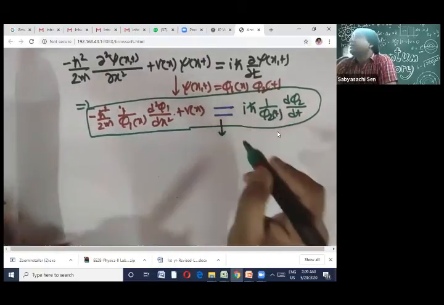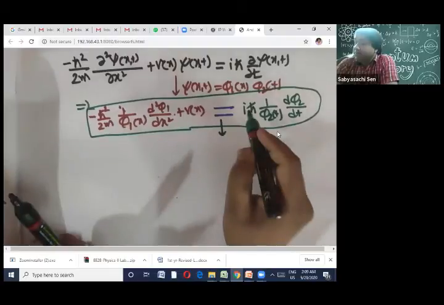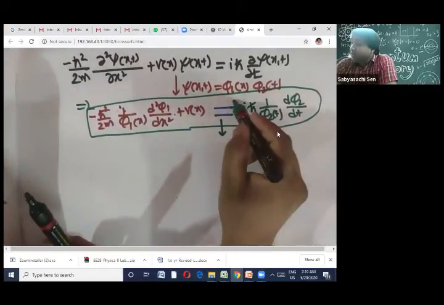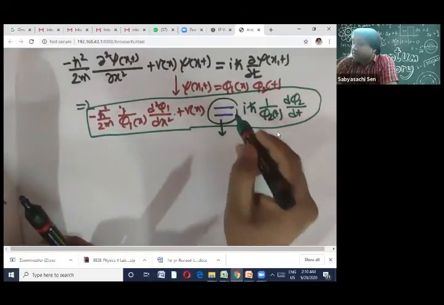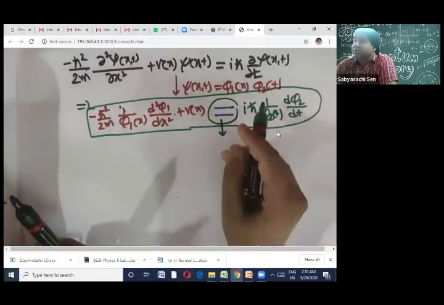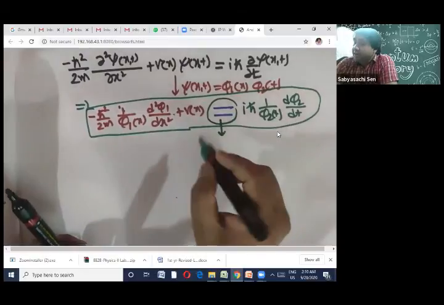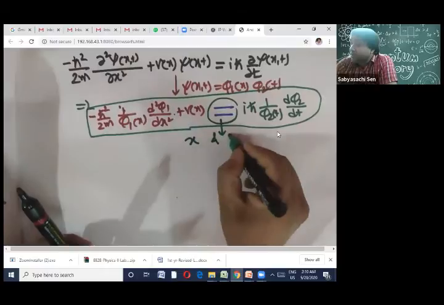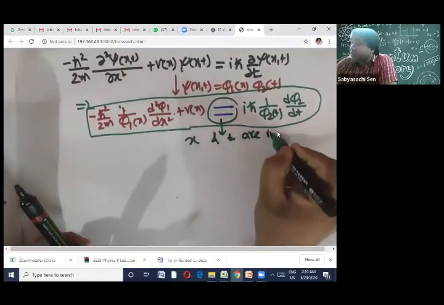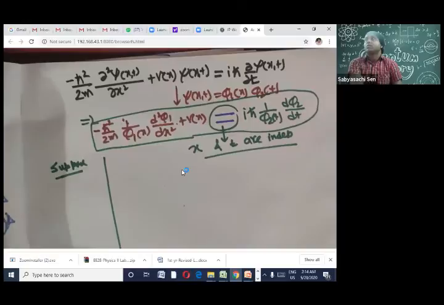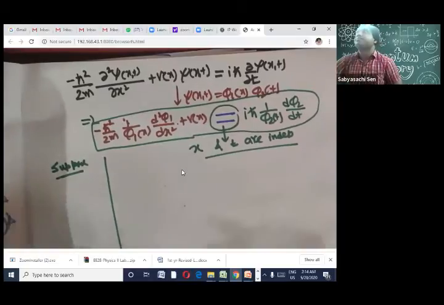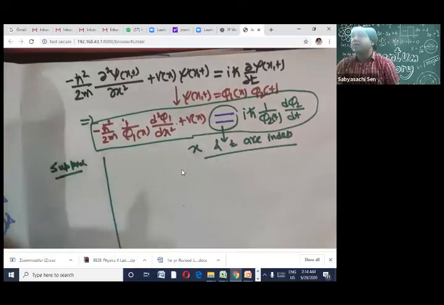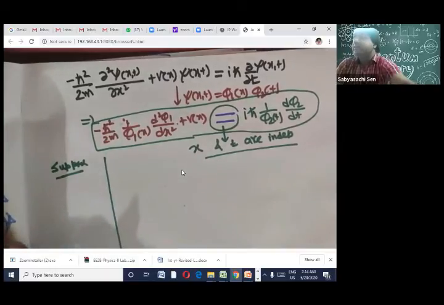Now this is under danger. My discussion last night tells me that this equal sign can exist if x and t depend on each other. But in this case, x means space and t means time. They are independent variables. Then the question is, how can it exist? Now this is possible in only one case, as I was mentioning. In only one case it is possible. Now that case is this much.